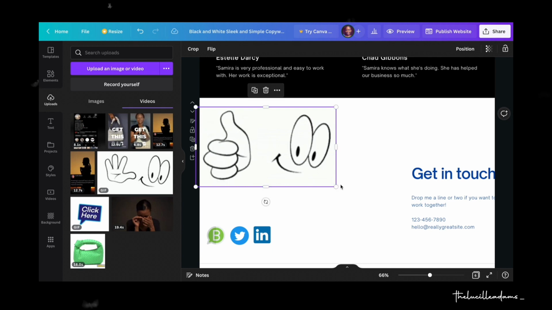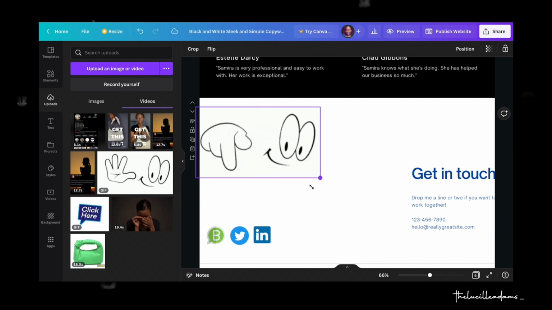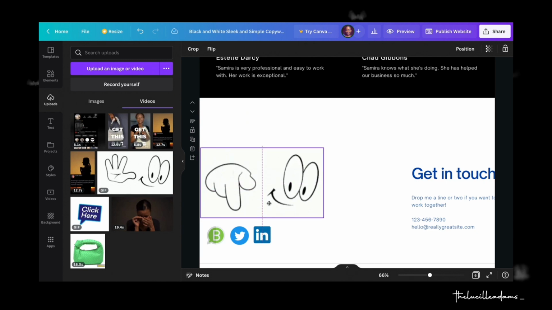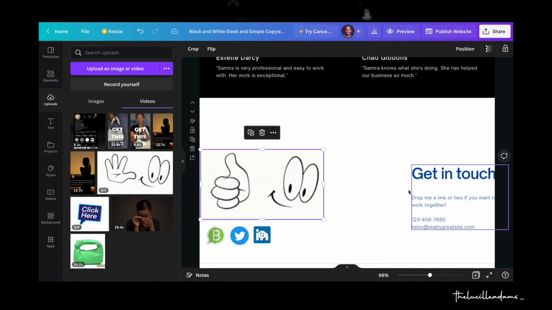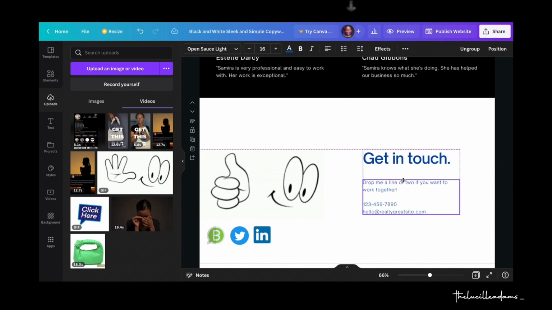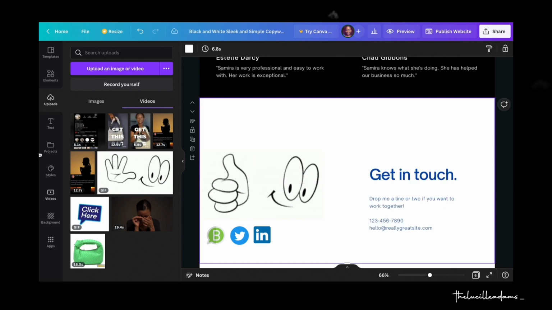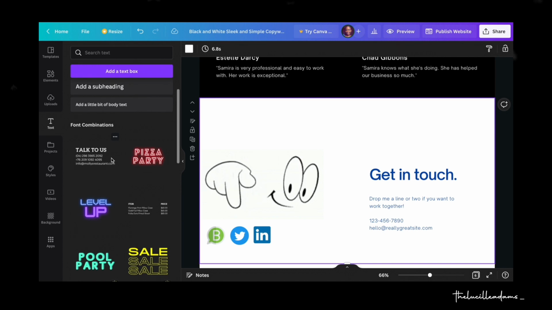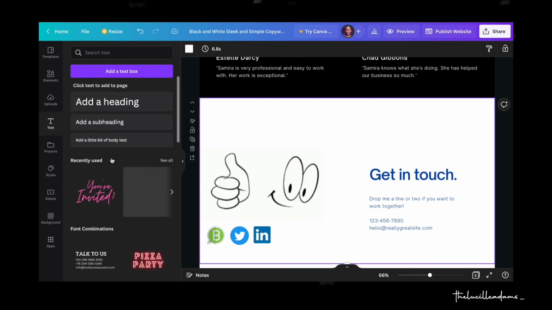Okay, let's make it smaller, then I'll pull it down a little bit. And this is just nice, like it's nice. Okay, so we're just going to adjust a little bit, and we're going to explore and see more things that we can add. So here in text, we have access to different text sizes that we can use, different colors and whatever.